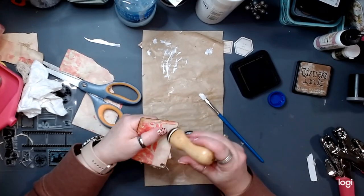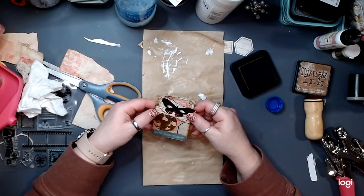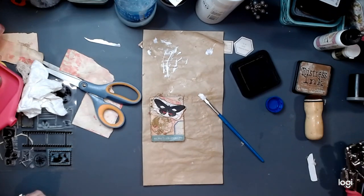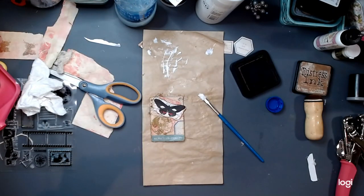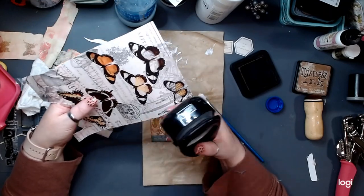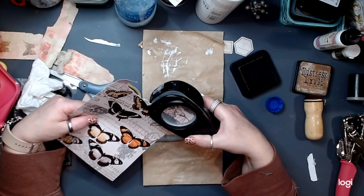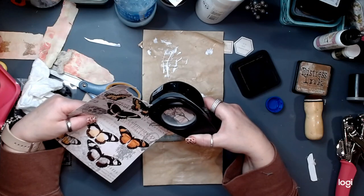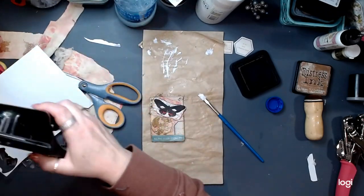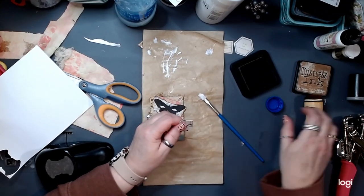I like the back. The back is pretty. Okay, so I think I'm going to add a tab. Let me find. Okay, I'm going to take this paper, and I have my tab punch here. And I'm going to punch a tab. And ink it up.